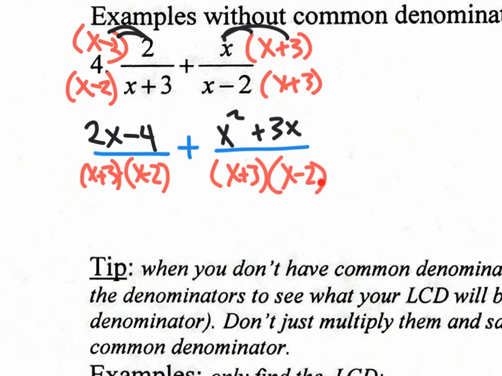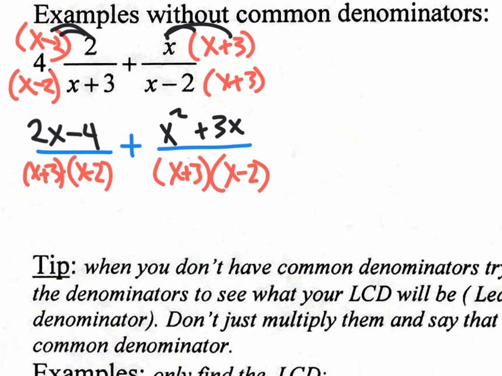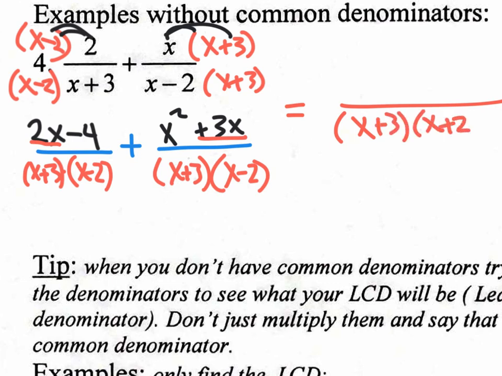Ladies and gentlemen, now we're ready to add the numerator with the numerator because we have a common denominator and a common denominator. So when I actually add the numerator with the numerator, it's really just combining like terms. So what I'm really going to end up combining is the 2x right here with the plus 3x right there. So let me rewrite my whole fraction. My final answer is going to be, of course, we have the common denominator on the bottom, x plus 3, x plus 2.